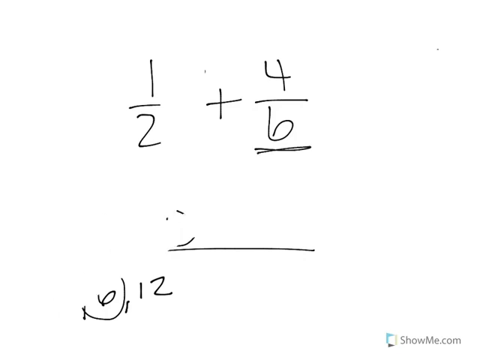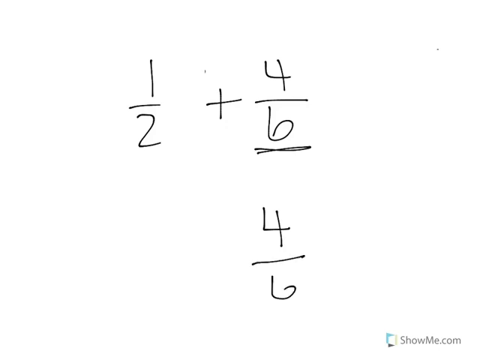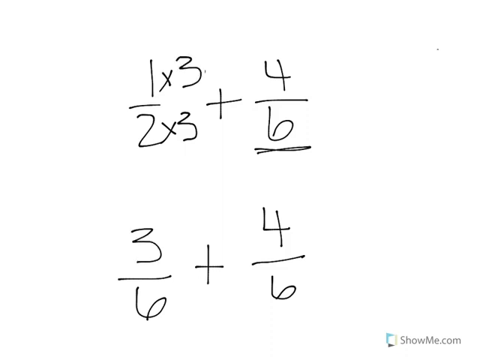So guess what happens when we have one denominator that we can use? We don't have to change it at all. So we're just going to transfer this down here and keep this 4/6. And then we're going to change this one to 6. We do that by multiplying 2 times 3. What we do at the bottom, we have to do to the top. So that's going to be 3. So now we can add 3 plus 4 is 7/6.